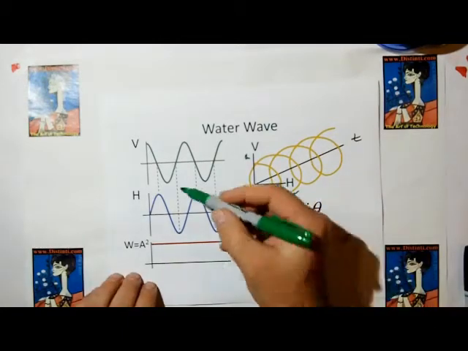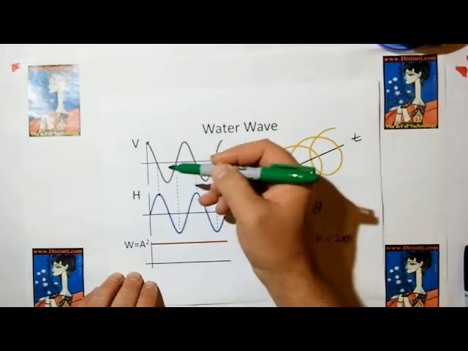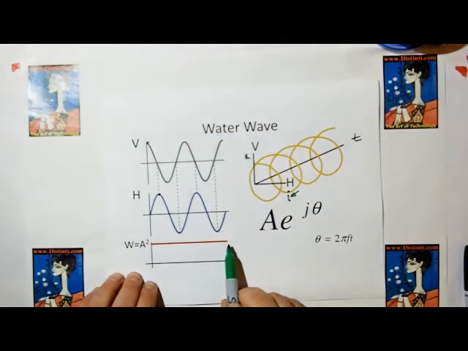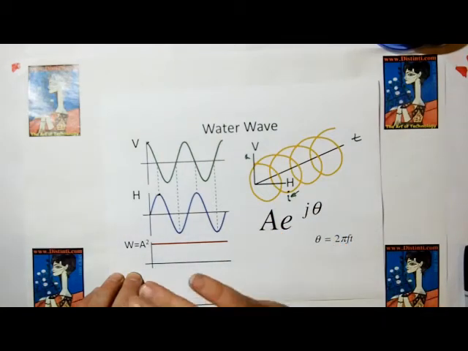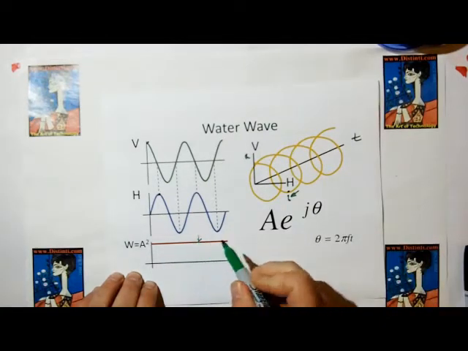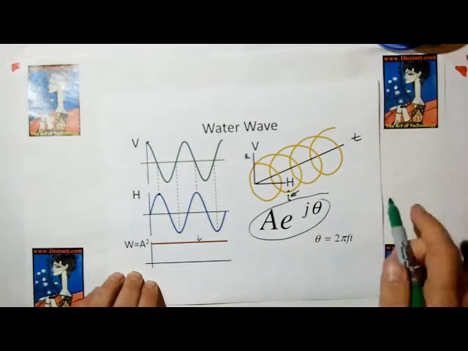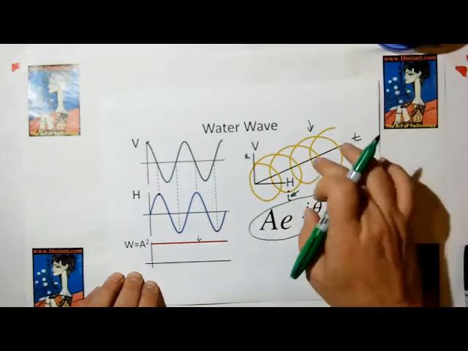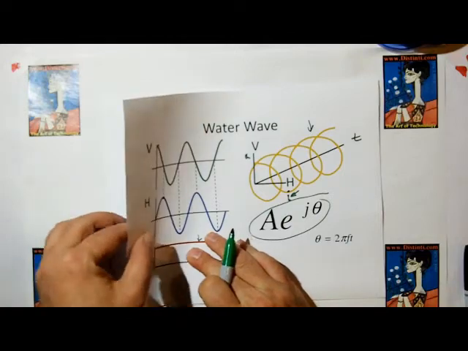And if you look at the amplitude of the energy, the kinetic energy at the top up here, and the potential energy at the top up here, if you add them together over time, you're going to get constant energy. In other words, as this water wave propagates, the energy is unified. And we're not talking about losses right now. We're going to talk about losses in the next video. The propagation over time, we're not going to lose any energy because we're not discussing losses at this point. But the key thing is it's pretty much a uniform energy over time, and it maps beautifully into the complex number, which gives us a helical form. So the key thing is we can map it to a helix, and we get a uniform amplitude over time, assuming minimal losses here.